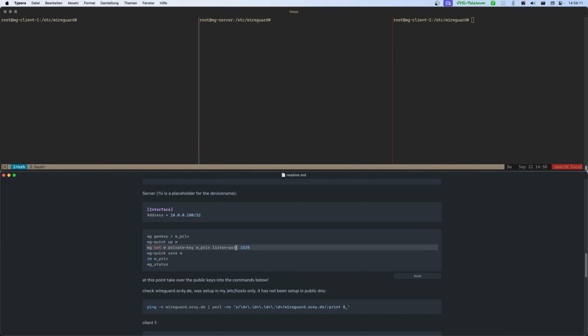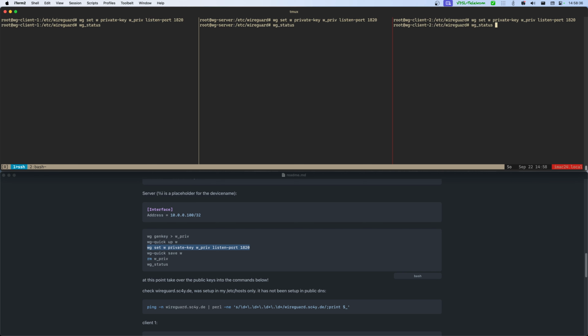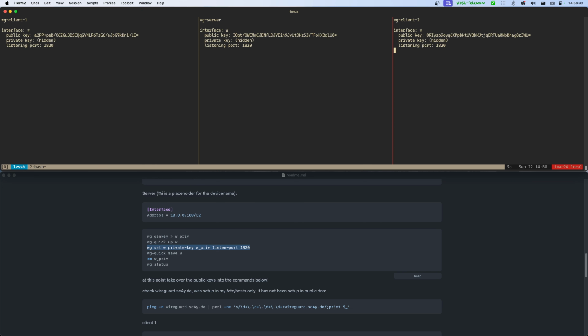Okay, now we can set up the private key. Here we use the recently created w_priv file, and we set up the listen port. This is the reason why the interface has to be running at this point. If it would not run, we could not set up this stuff. And now we can check the wg status, and we see all the stuff we set up.